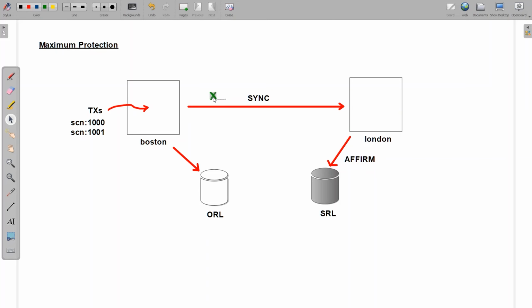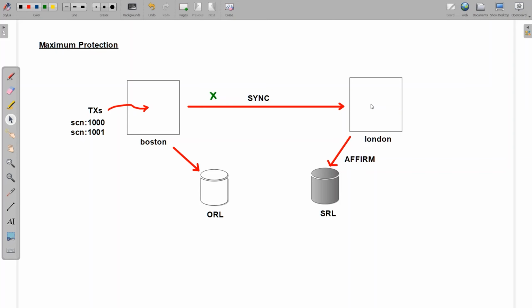But because of a network outage, it's not possible to deliver the redo. In this case, the Boston database waits up to the network timeout, net timeout, by default 30 seconds.